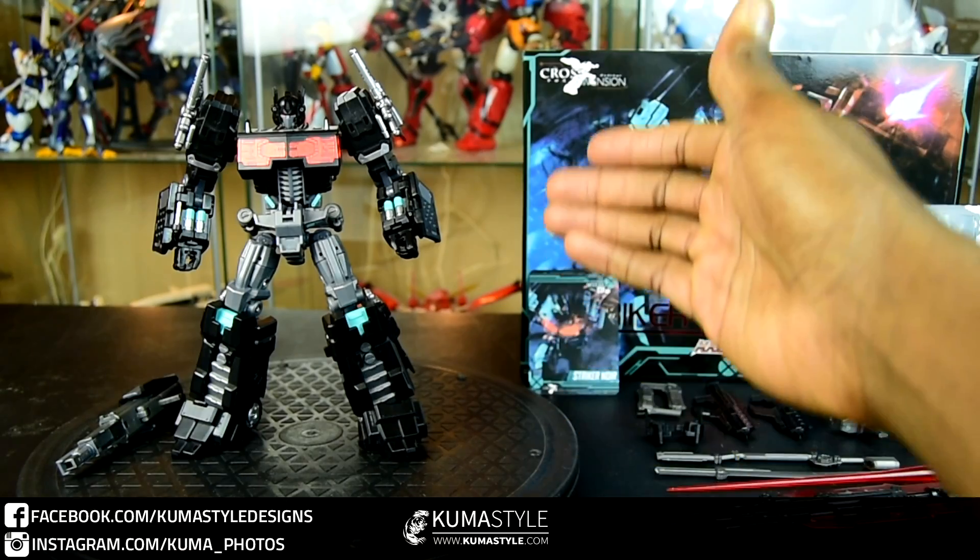Stryker Manus was one of my top three third-party Transformers of last year, and it still is. This is one of the best — especially among Classics Transformers. I would rate this amongst the top two or three Classics Transformers, first and third party, ever made, and top ten Transformers period ever made. It does a lot and it's really innovative, particularly in the articulation area. I've knocked out a comparison with Stryker Manus for you while I ramble. Here's the alt mode, which I do dig.